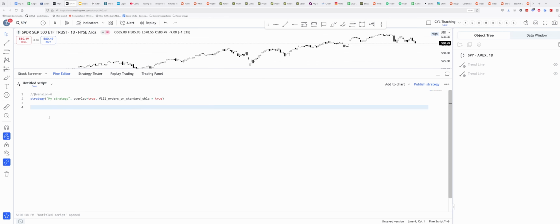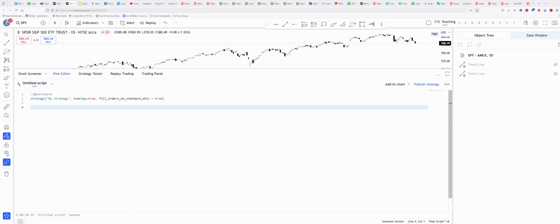So I'm just going to go ahead and explain the first line here. Whenever you type // that is a comment, and that tells TradingView that the rest of that line is not going to be code that's executed. Really, what comments are used for is taking notes or putting notes in your code to better explain what parts of the code do. And it's also a way to structure the code. So you'll see as we develop the strategy, we use comments to kind of create sections of the code.